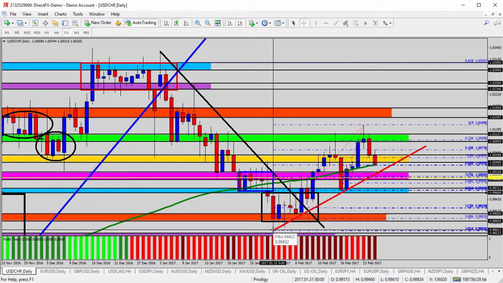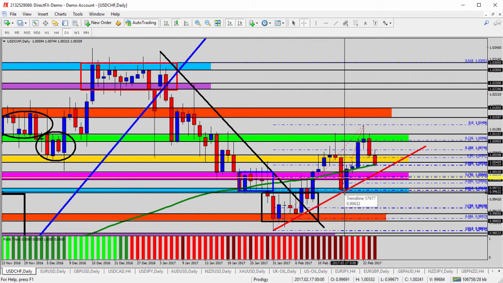Sure, there have been a few times where the market has pulled back against the dollar and come back down, but for the most part, the rising price action has been since the beginning of February. Except for the past 2 days, we have seen the market go bearish or pull back against the US dollar here on the daily time frame. We've seen it before. Not too far back, we saw the market pull from the green zone back down to the blue zone, find support, and turn around and go back up and make a new high.